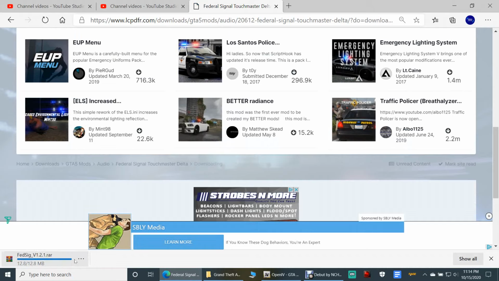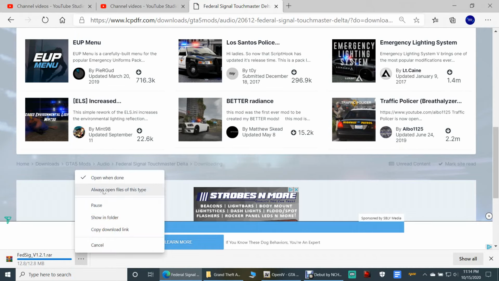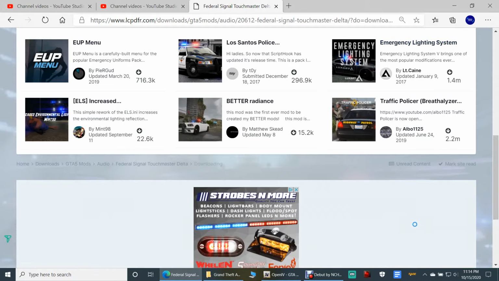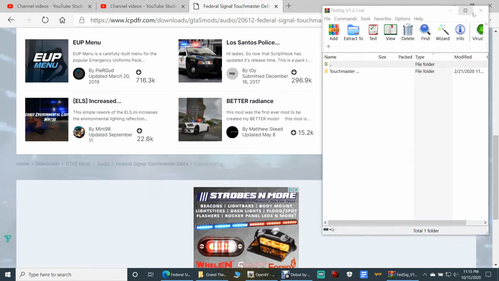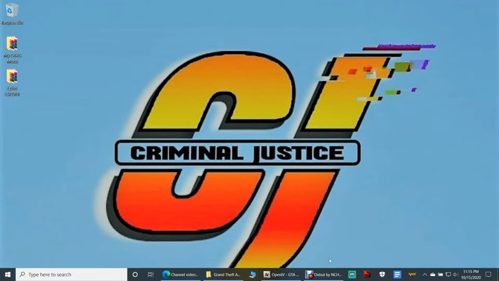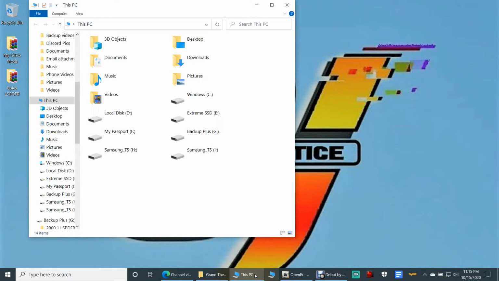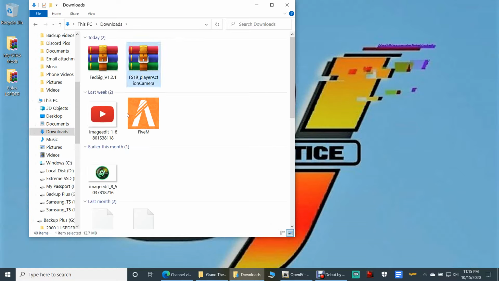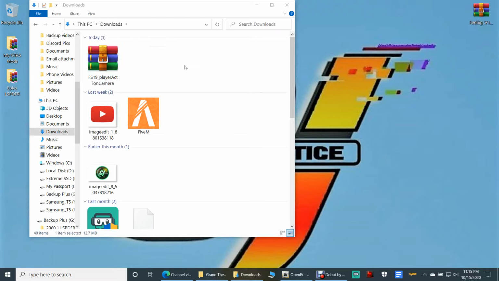All right, guys, so once it's downloaded, I always know where mine is. Mine goes directly to my downloads folder. Don't pay no mind to that, guys, my video's uploading. So I'm going to go into my file explorer, go to This PC, and go to Downloads, and that's where it's going to be right here. Once I see that, I'm going to grab it, pull it to my desktop, and drop it just like that.